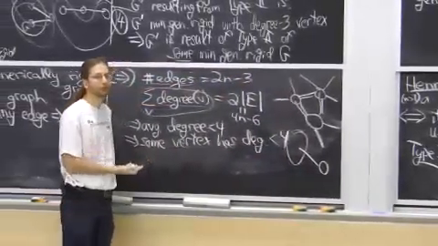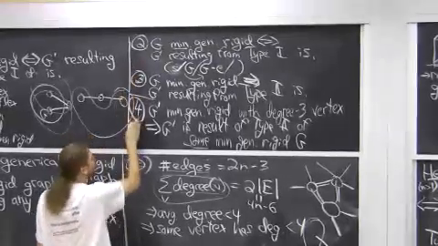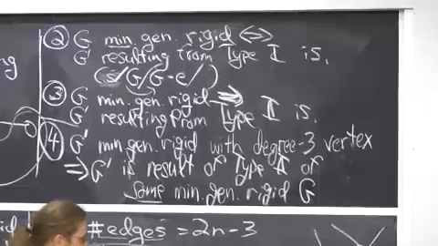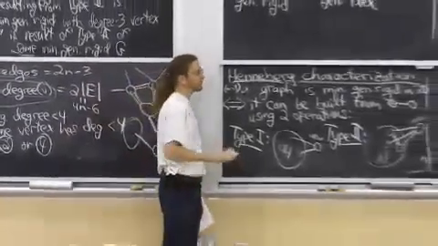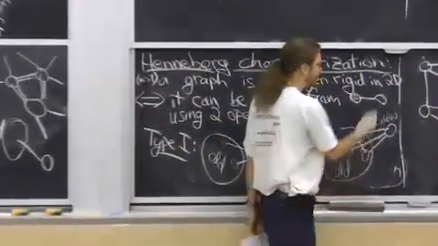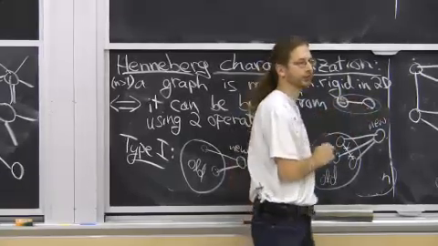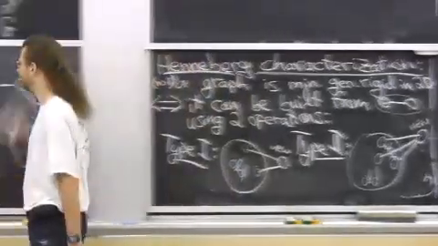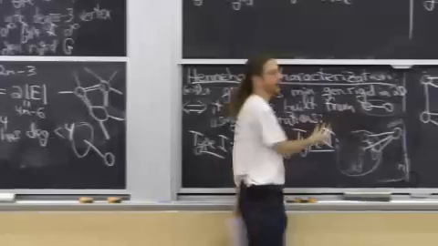So then you get a degree 2 vertex or a degree 3 vertex. You use either property 2 or property 4 to make an anti-type 1 or an anti-type 2 operation. You'll still have a minimally generically rigid graph. You keep going. By the end, you'll have a single edge. That's the only case when you get stuck. Because actually, I lied. Here I have 2 degree 1 vertices. That's the only situation where you can have degree 1 vertices. So that's when you get stuck. You have 2 degree 1 vertices, but then I have an edge. I'm done.